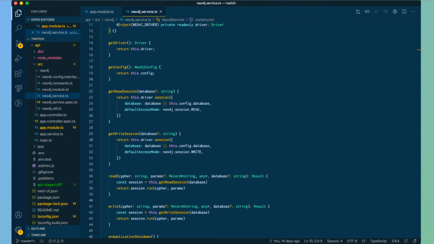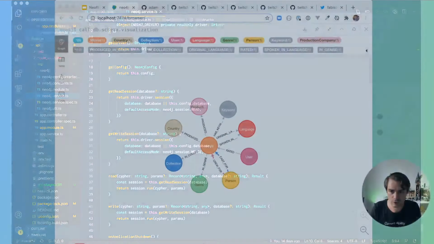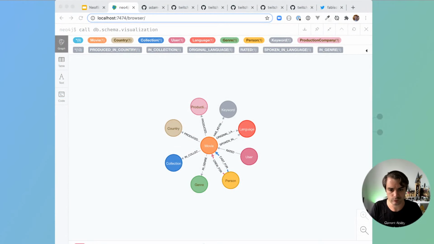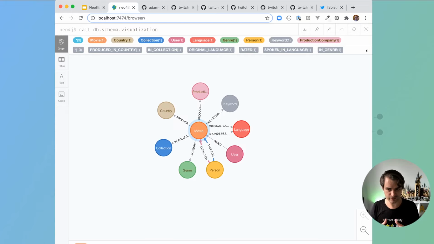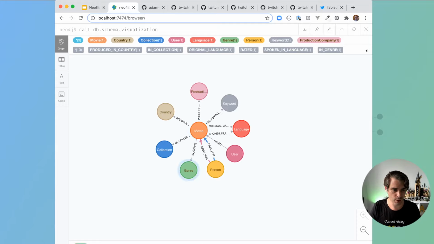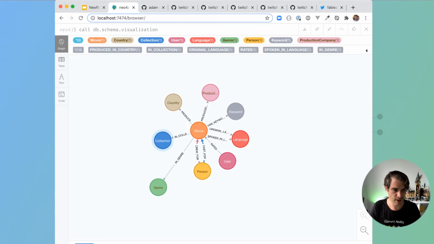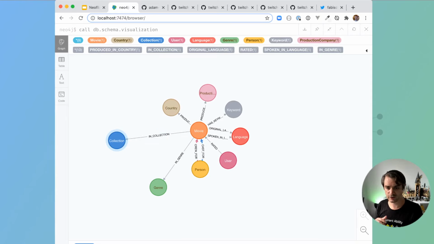So in week two, we looked more at the client. So we took a set of CSV files and then loaded them into Neo4j. So we ended up with this data model. So we have a movie which is basically the center of our project. So we have movies which are, for example, categorized into one or more genres. They can be a member of a collection. So, for example, Toy Story or The Matrix would be an example of a collection of one or more movies.